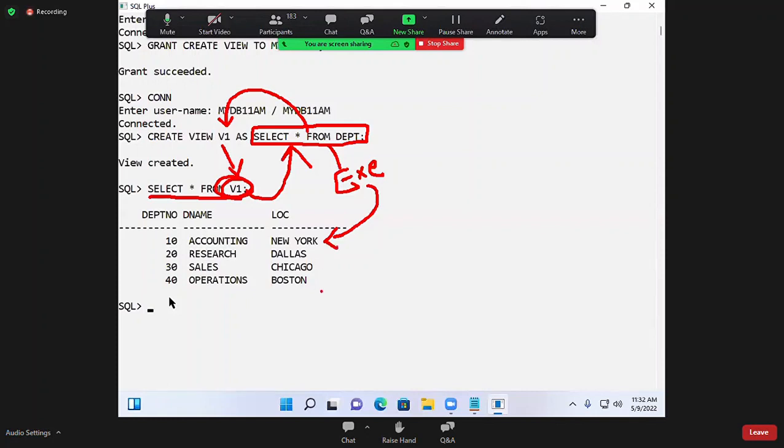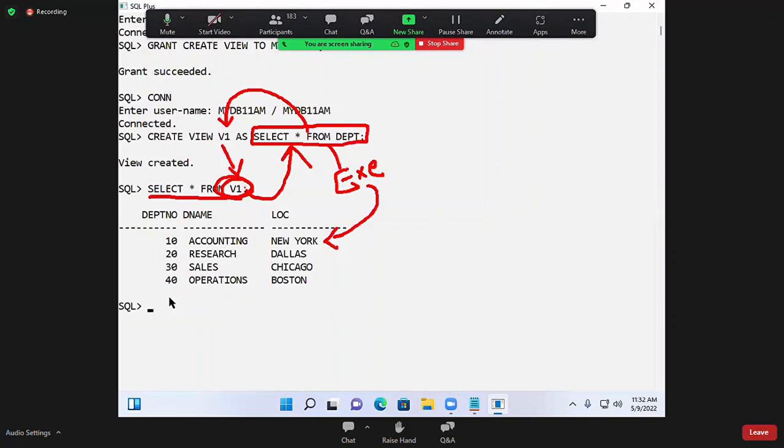So don't get confused, focus carefully on this. What I'm saying here is, first I created my view. At the time of view creation, I wrote some query. And as I said, a view doesn't store the data but stores the query. So whatever query you wrote here will be saved under view one. After saving under view one, users don't need to interact with your original tables, and they don't need to write DEPT, because we are hiding our original tables. So instead, the user will call view one. But view one is nothing but what?